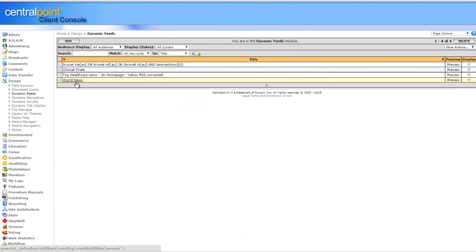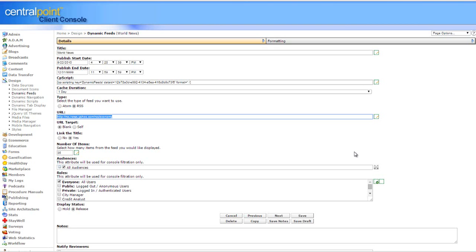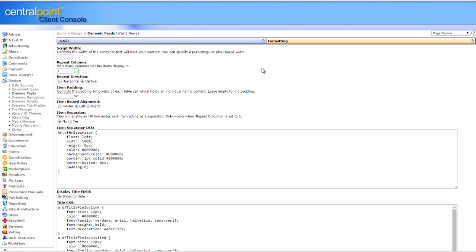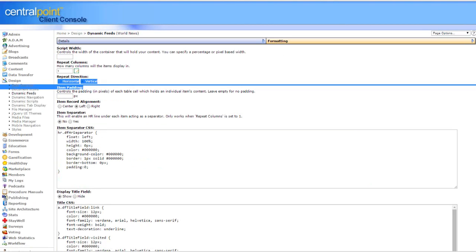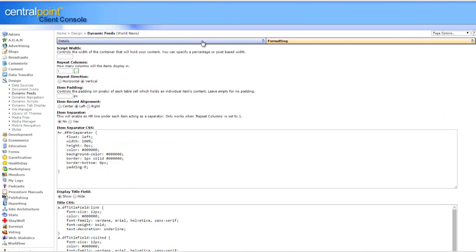So what we're doing here is defining the RSS feed here, and then formatting it so it looks like our website. You want to take their data feed, restyle it in a way that looks good for your site, and then save it. That way you'll have a live feed of that information.